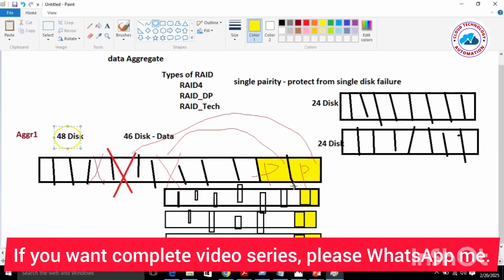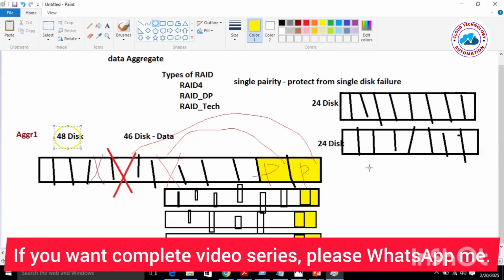So basically, you have 2 disk shelves and each has 24 disks, that becomes 48 disks. You create one aggregate, and that becomes aggregate one, and that's where you first start your dividing. So you basically group everything into one, and then you are creating RAID groups based on what you need. Yes, something like that. Yes, you're right. Okay, so this is all about the aggregate.